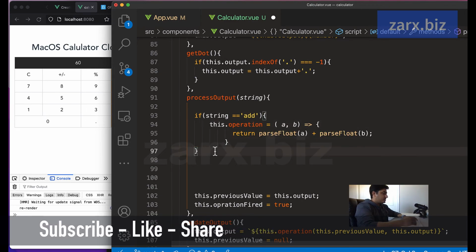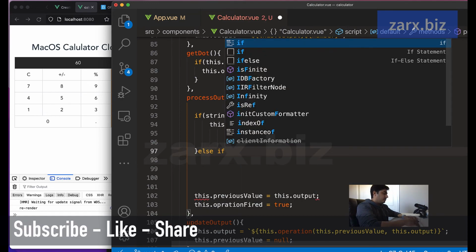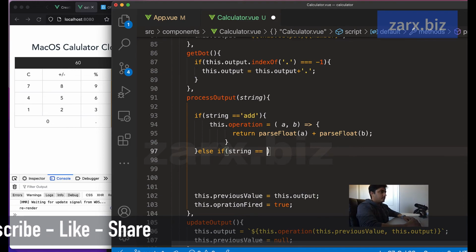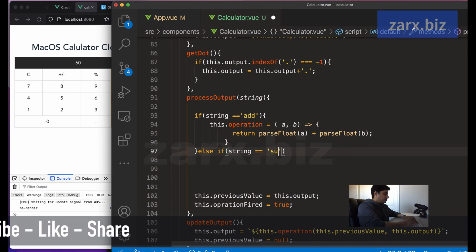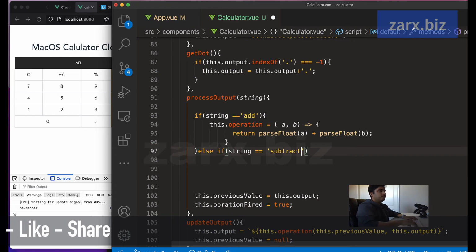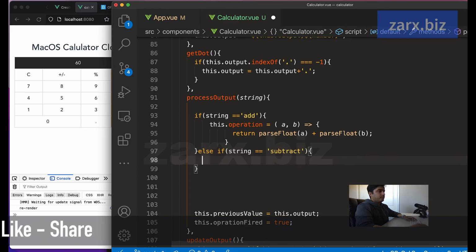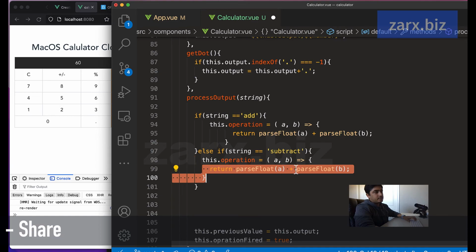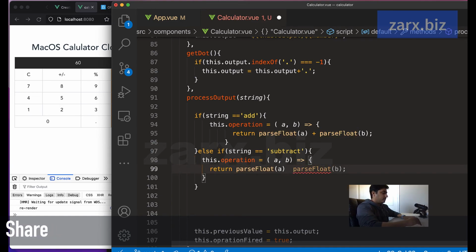And then we say else if string is equal to subtract, I'm just going to copy and paste again. This time this is going to be minus.